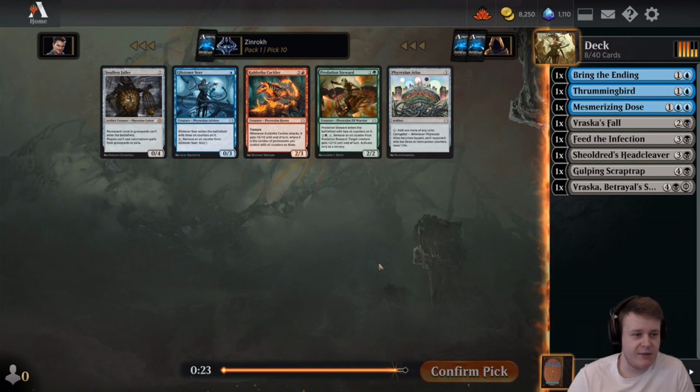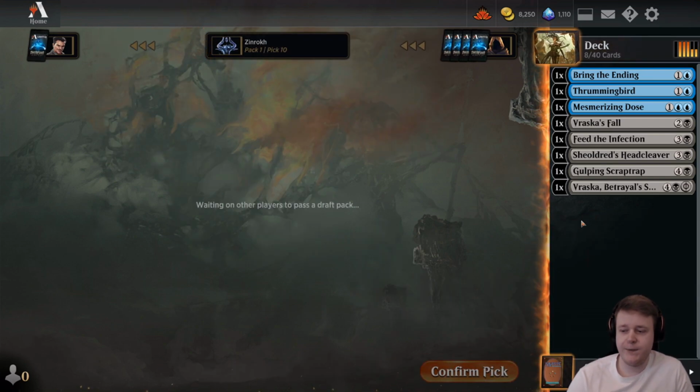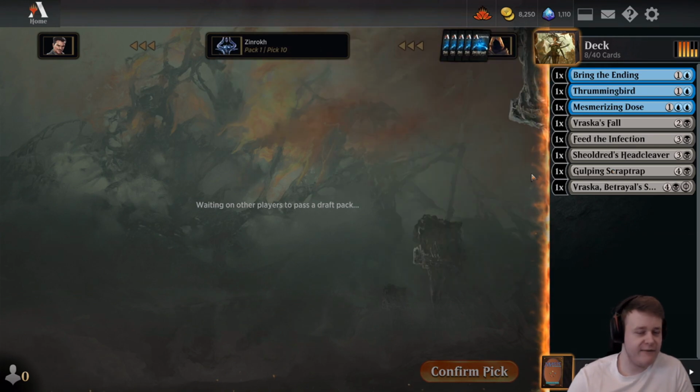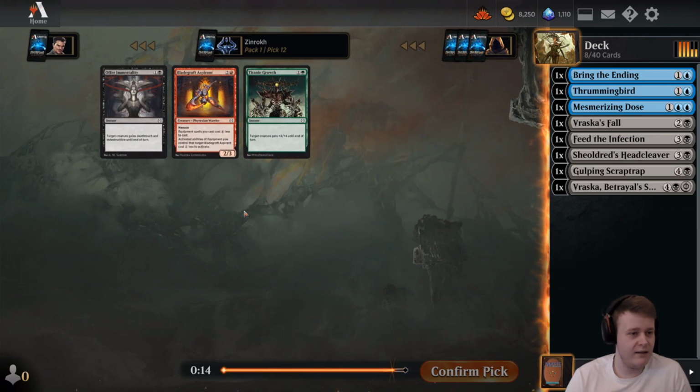It's fine in a pinch, but I guess we just red draft here. It's fine for me. I think the person next to me is also playing blue-black. I have a feeling. So in the next pack, we're gonna see way more. Gonna cut off the black signal. Don't wanna play that card either.